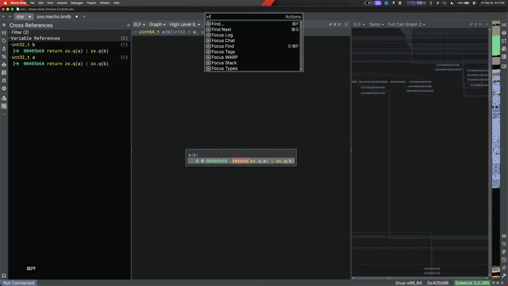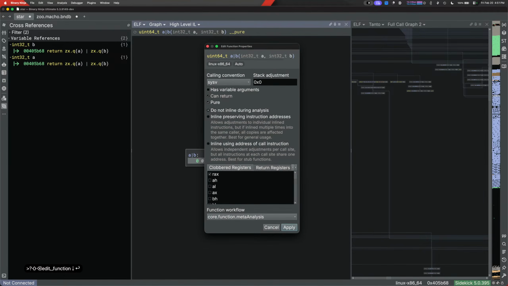Let's inline this. So if we edit the function properties, this particular one, let's inline. These two options here are going to be whether we're doing context sensitive analysis or context insensitive analysis.